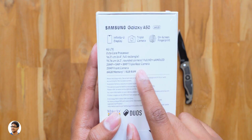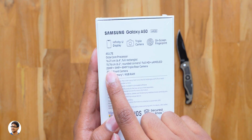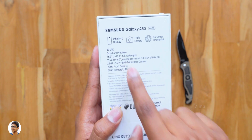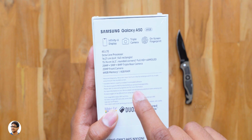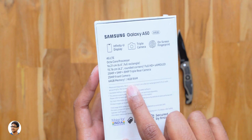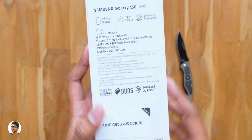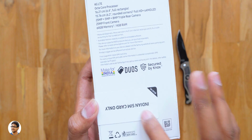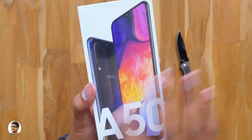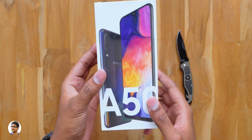So these are the cameras we've got at the back side. There's a 25 megapixel primary camera, a 5 megapixel for depth sensing, and an 8 megapixel ultra wide angle camera. And on the front, you've got a 25 megapixel f2 camera. And yes, as I've told you, this is the 4 plus 64 GB variant. And going to the bottom, it says it supports Indian SIM cards only. Well, these were all the specs and overview on the box. Now let's get started with the unboxing.